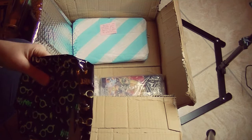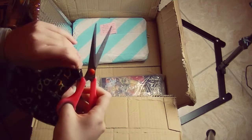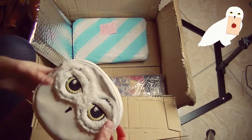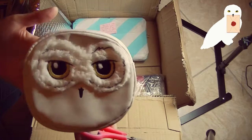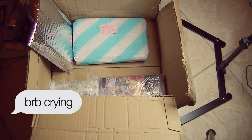Then we have another one wrapped in Harry Potter series wrapping paper. I'm shaking at this point. It's Hedwig — look how fuzzy and cute, just adorable! I don't know where you can find all of these things. I think Primark has some Harry Potter merch, but this is just over the top amazing. Look at this little pouch — I think I can hold my camera in here. Thank you!